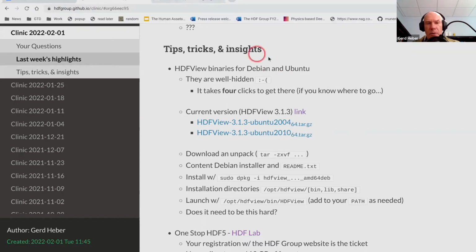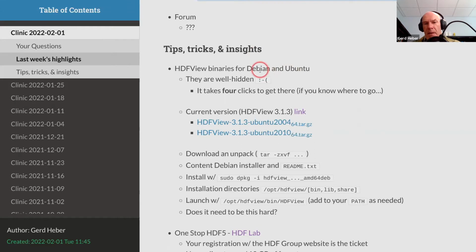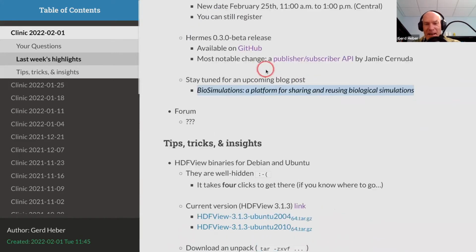And if you use, let's say, Debian, there is a standard mechanism. There is a tool called apt, and most packages you just install with apt install and then the package name, or apt-get. And so I thought, well, I could just do an apt install HDFView. And to my surprise, Debian came back and said, well, there is no such package. Okay, I said, well, then where is it? Where can I find it?